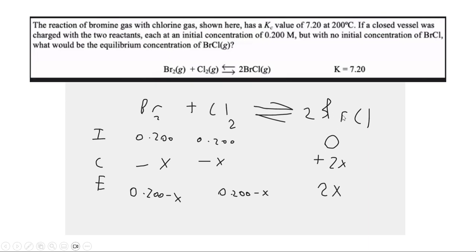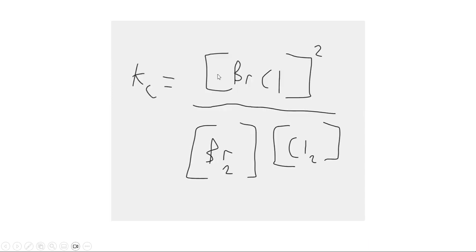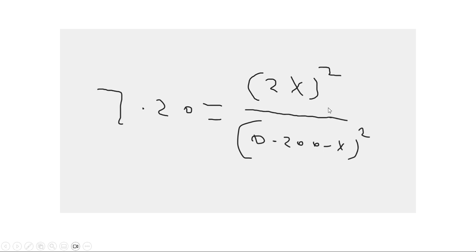Now just make the equation. I've got to make the equation for Kc, yeah? Kc is going to equal BrCl to the power of 2, because the 2 goes up, the moles here, as a power, divided by Br2 times Cl2. So Kc is equal to BrCl to the power of 2 over Br2 times Cl2, the concentrations here. Now just substitute the numbers in. The concentration for BrCl was 2X. Concentration for Cl2 and Br2 was 0.200 minus X, so I combined them. I just times them and made it squared, yeah? And then the Kc it told you was 7.20, yeah?